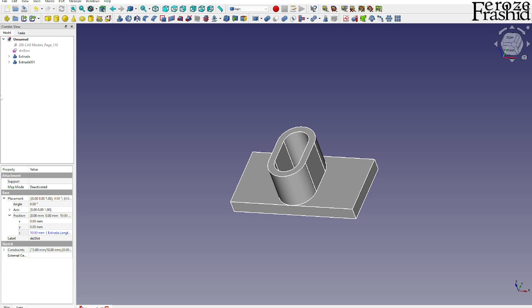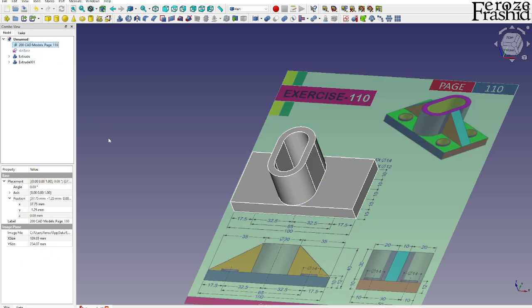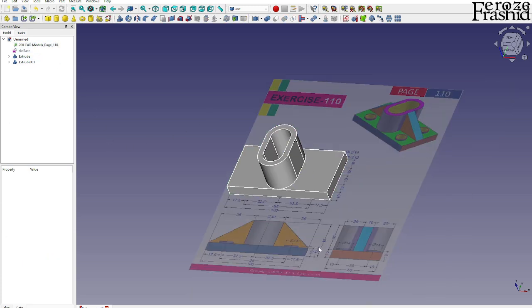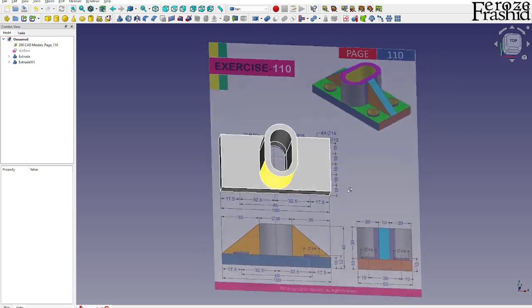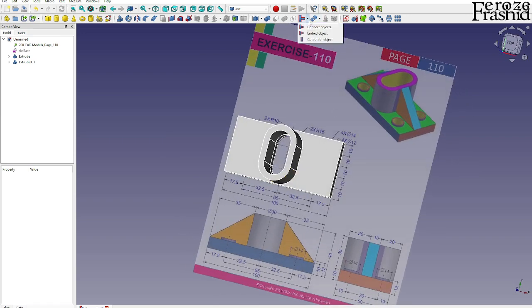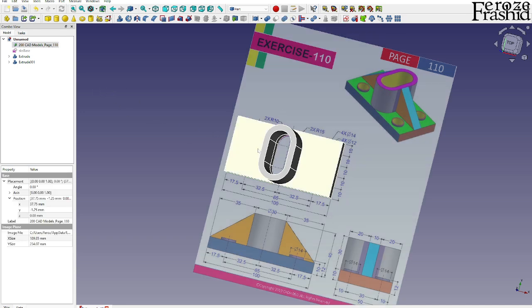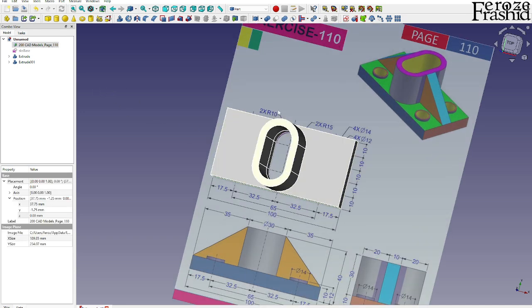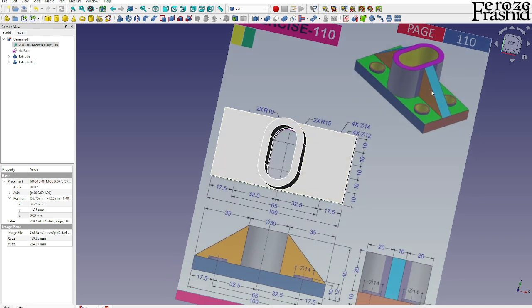Let's go back and take a look. So yes, it was 40 total. We got 10 already from here, so that would be 30. That's why I appreciate this connect tool so much. If it was not there like this time, we would have to do a couple extra steps to achieve the same result.